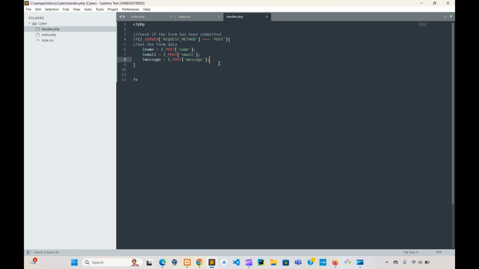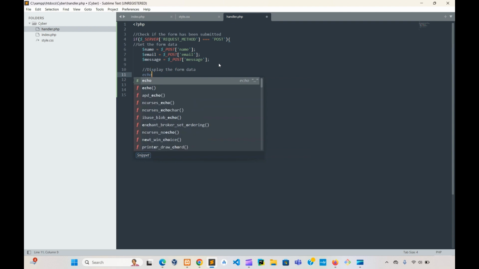What we're going to do with that data now is display the data. Display the form data. In PHP, if you want to display something, you can just echo it. If it was on a server where you want to send this form to a specific email, this is where you would add that logic. But in our case, because this is inside a local machine, I can just echo it so you guys can see. You can say echo.